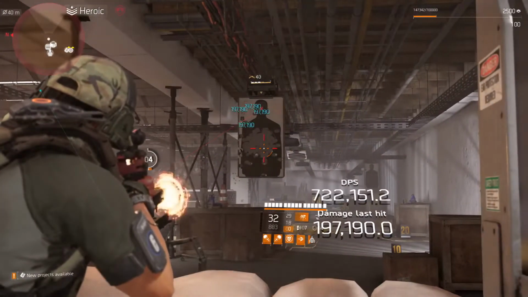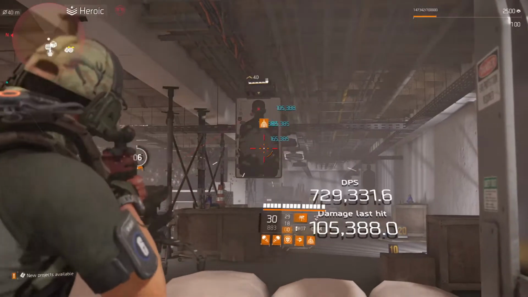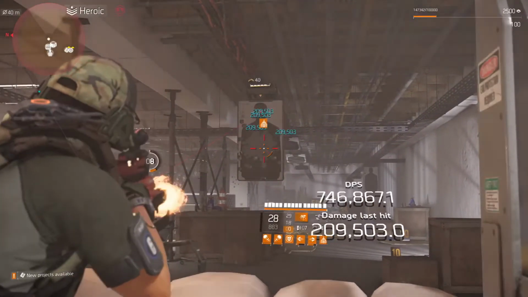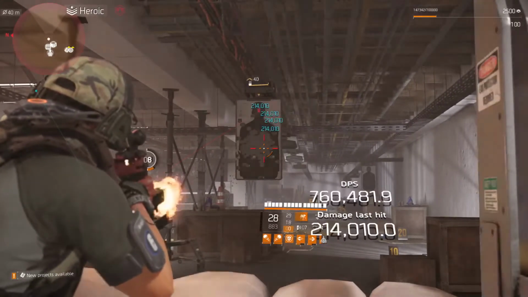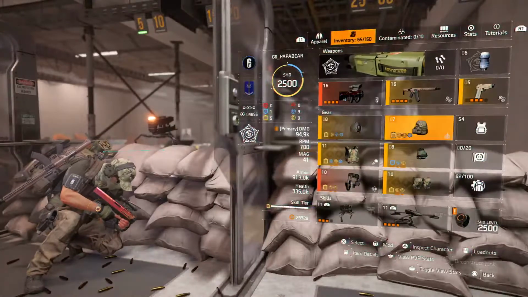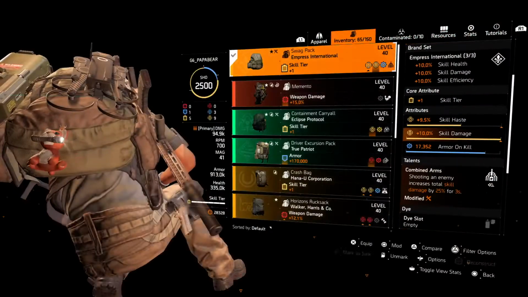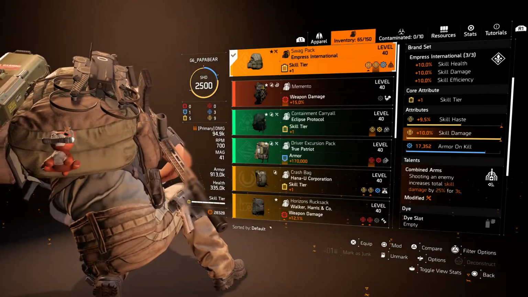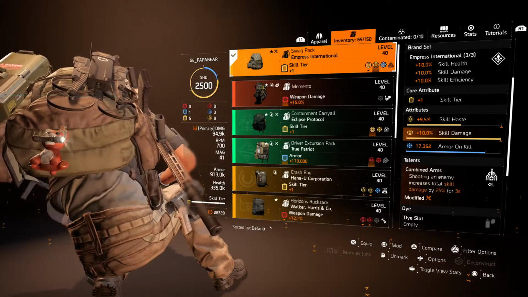That's given us our additional amount of damage. So we go from 160 up to 199 because the combined arms is kicking in. Numbers are jumping up. That is a 25% increase for 3 seconds. Every time I shoot a target, I get a boost for 25% for 3 seconds.